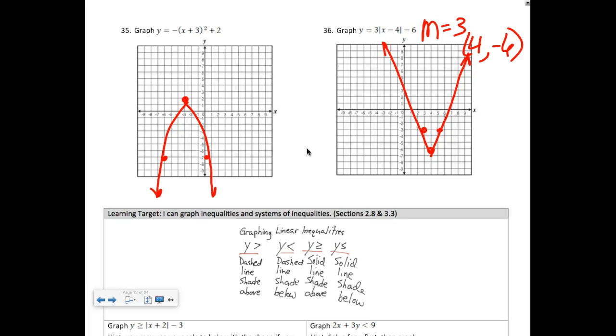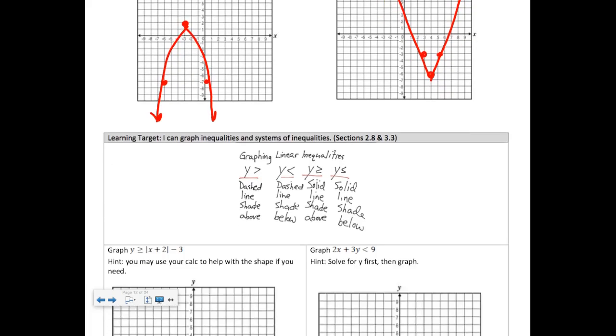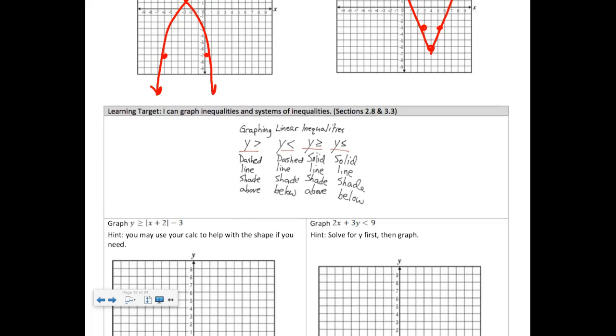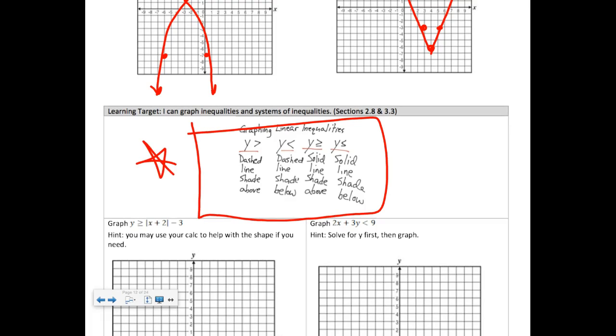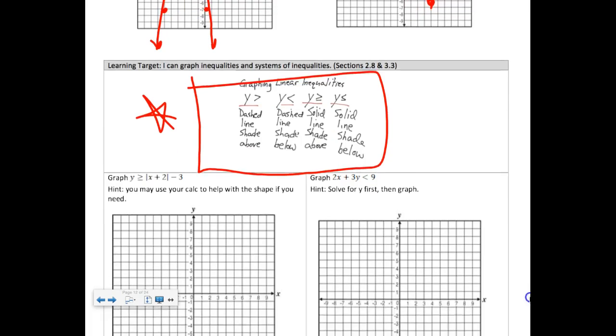Okay. Our next section is when we were graphing inequalities. Again, this is a section we are going to have memorized. Okay. Again, though, can our calculator graph lines for us? Could they graph y equals mx plus b for us? Okay. The only thing that our calculators have difficulty doing is doing shading and dashed lines.